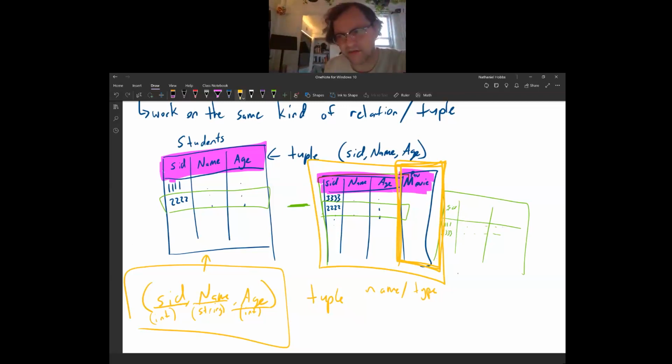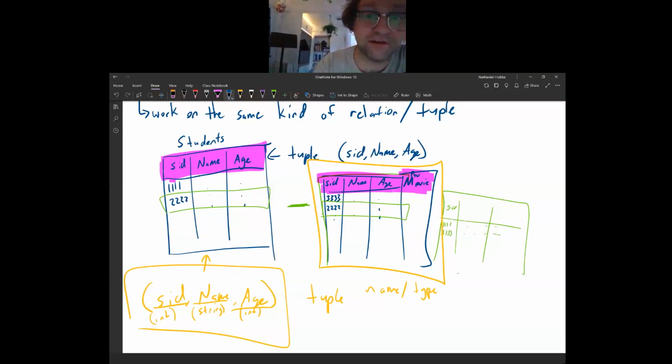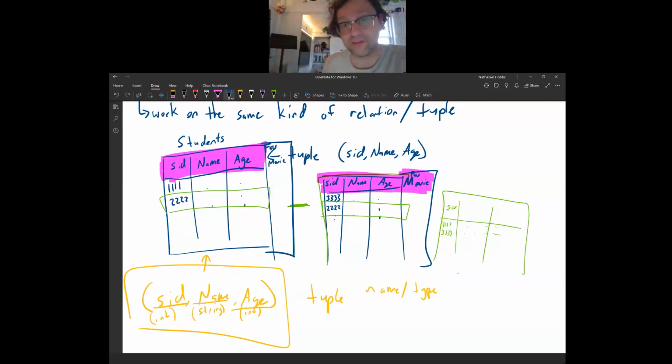It's a nonsensical attempt to use this operation. It doesn't mean anything. If the left table had the extra column, then yes, it would work. If this also had a column favorite movie, now everything is okay, because now they all have 4 columns, they're all the same type, and so yes, now this is okay.